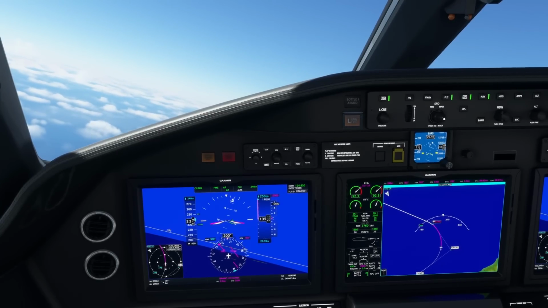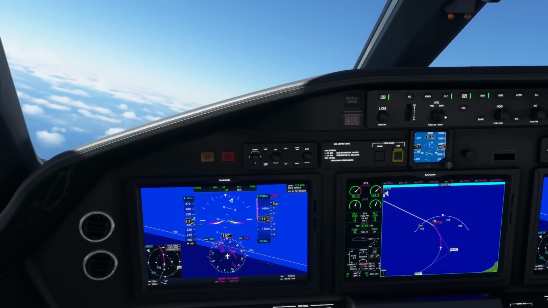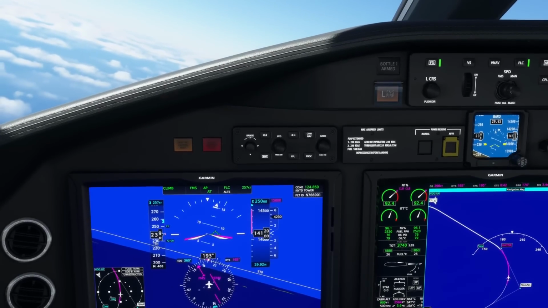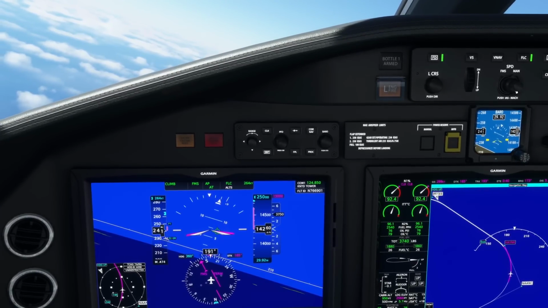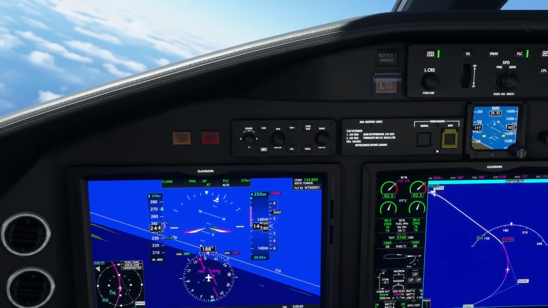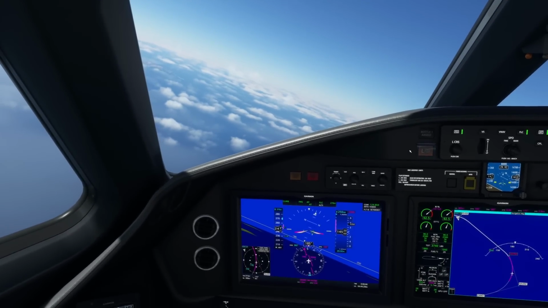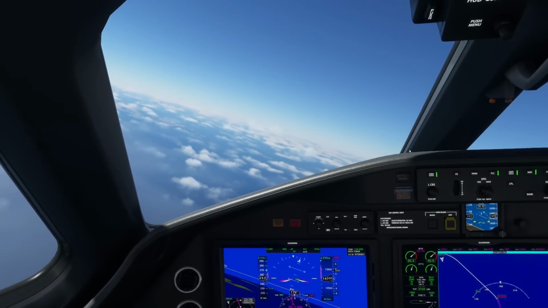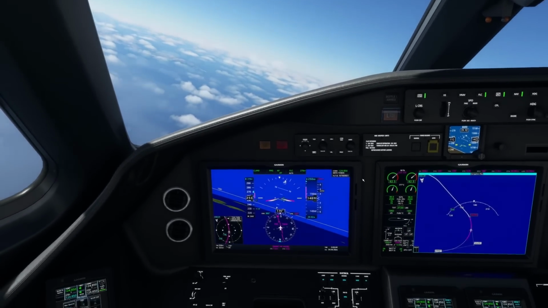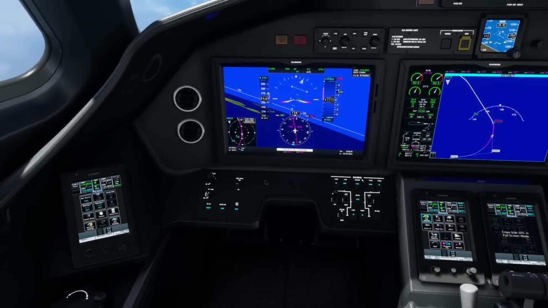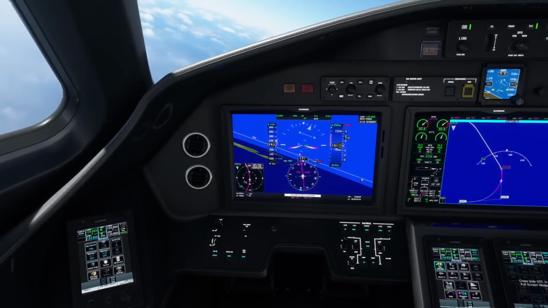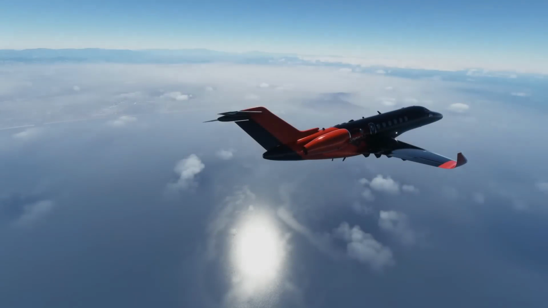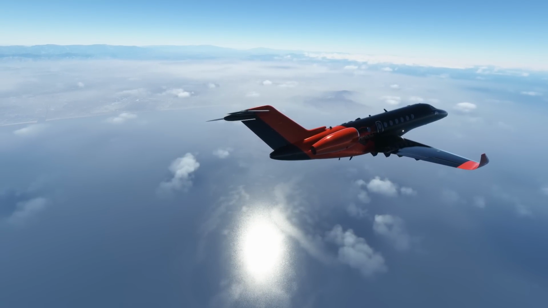And as far as our speed goes, let's kick us up to 270 knots. Turn and burn, baby. Turn and burn.